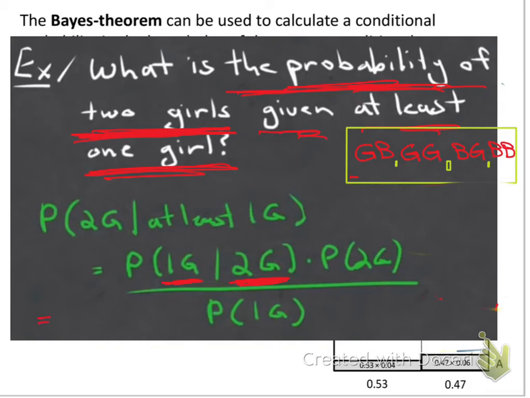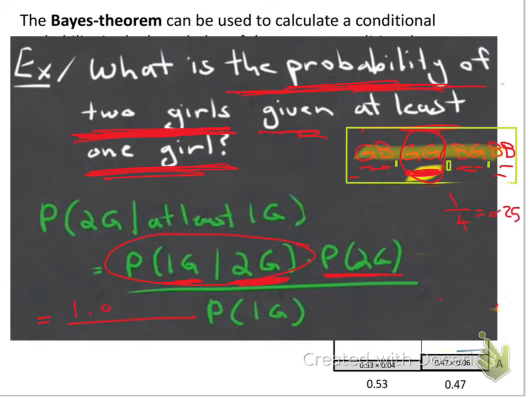So it will be equal to 100%, which is 1, times the probability of 2 girls. What is the probability I have 2 girls? If I check the distribution which we have, if you remember, there is only 1 chance of having 2 girls. This is the normal distribution: girl and boy, girl and girl, boy and girl, boy and boy. So there's only 1 chance of having girl and girl. So 1 out of how many? 1 out of 4. 1, 2, 3, 4. So 1/4, which equals 0.25.